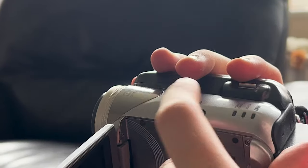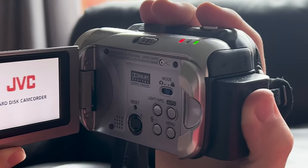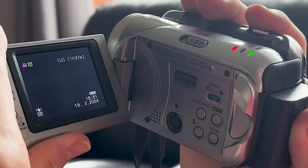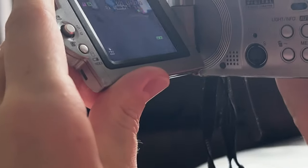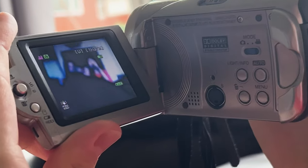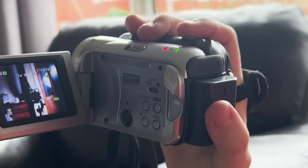Is there an on switch? Red. Hard disk camcorder. That might help. It looks like it also works. It's got over an hour of footage available on it. This one's very dirty.